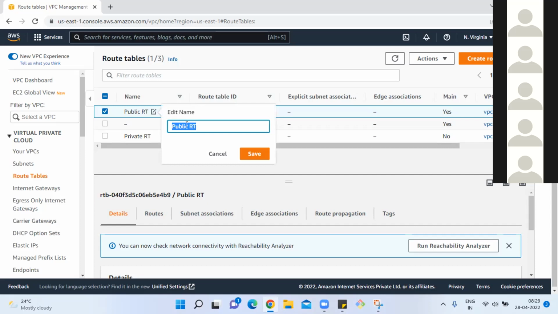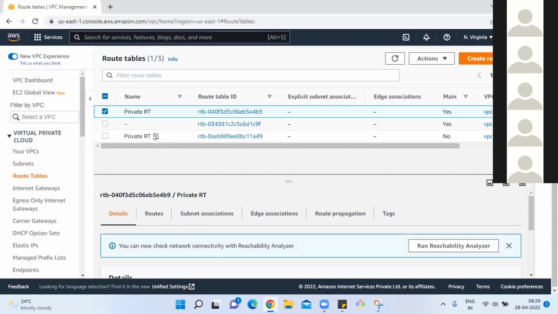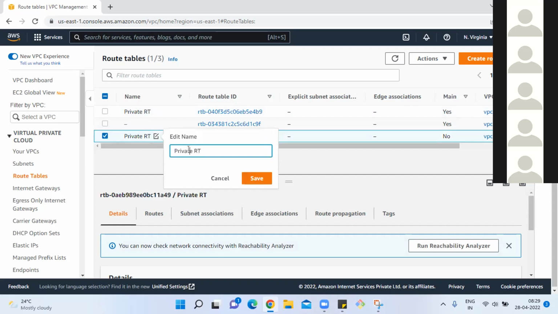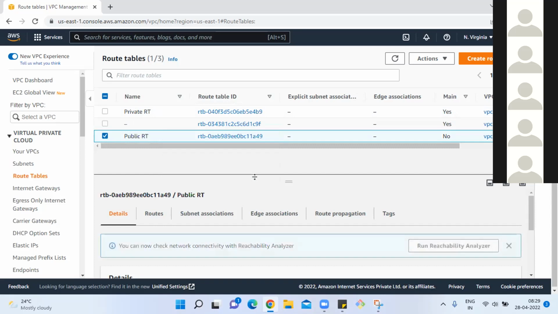So now change the naming also, change the rules also. Now change that and make it public. So you understood? All right.